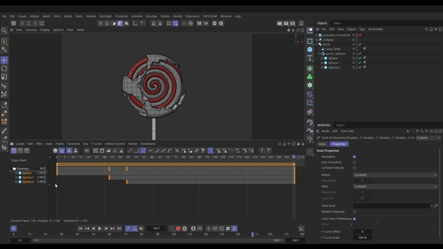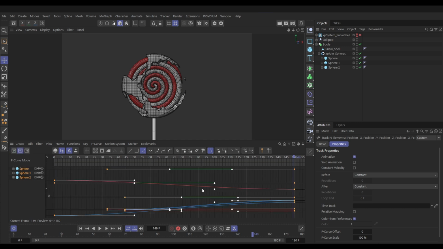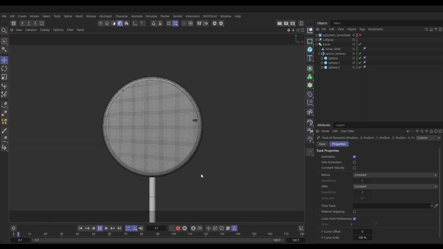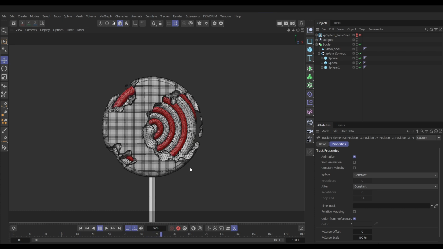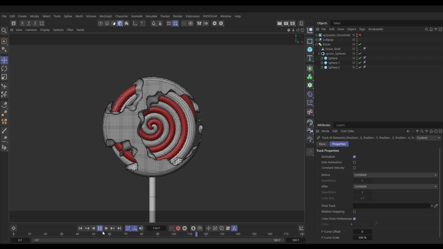And we can visualize that if we change from the dope sheet view here to the F-curve mode view. Let's click on this. The same keyframes, but now we're looking at the F-curve, and you can see we've got these Bezier handles. So let's change it from curve to linear. Click on linear. Now these have turned into linear keyframes, and we won't have an ease in and an ease out of our animation. So then we can click off this dope sheet button, and now we've got slightly different animation because these spheres are animating in a linear fashion from their first to their last keyframe. So that's looking really cool.